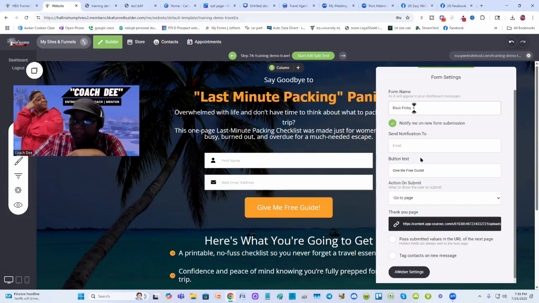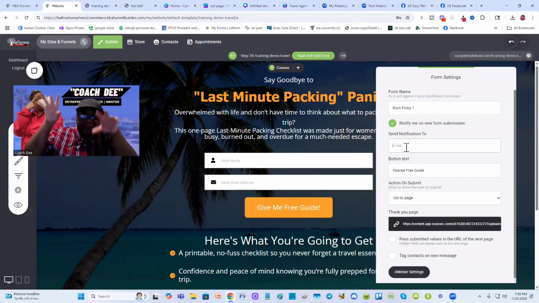And then if I wanted it to send me a notification, I would just put in my email address, like, hey, notify me when someone fills out this form. Then it would send me that notification. But I'm not going to set up a notification on this form because this is one that I'm making for you guys, so that you can use. Once you get HBA through me, let me know you want this template. If you're in a travel agency, boom. Now make sure you get this template.